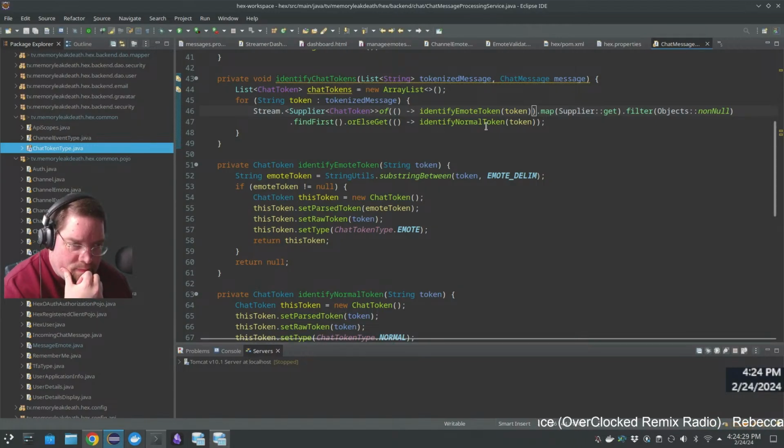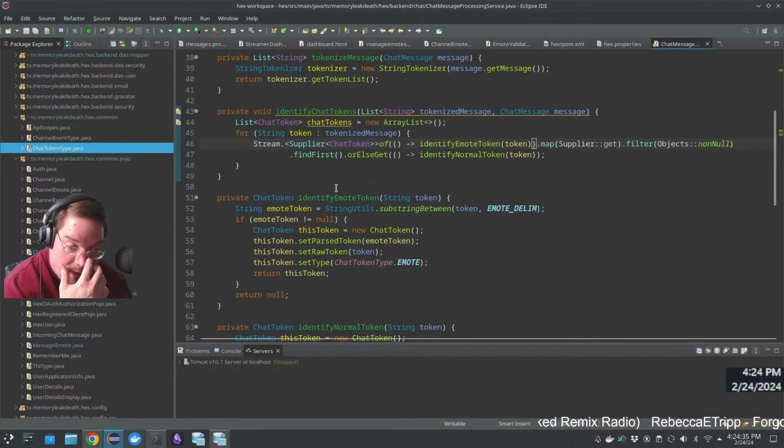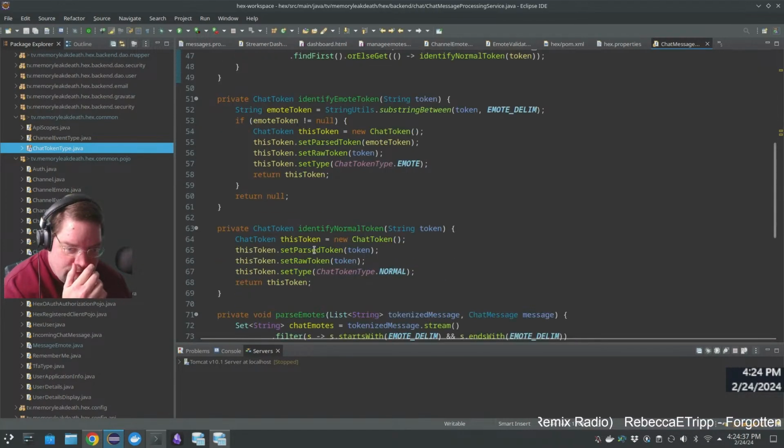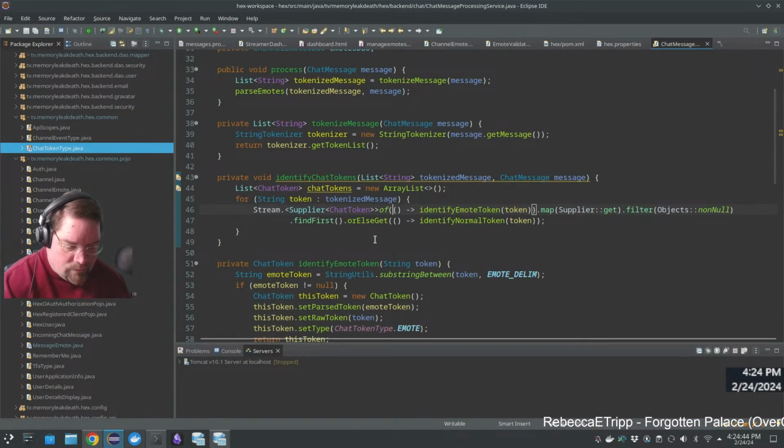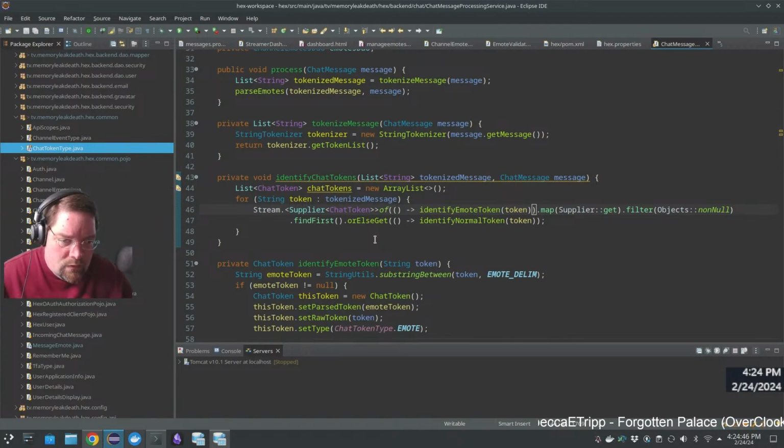And that way we make the identify normal token always going to be the last thing run, which is correct because it's not doing any logic, it's just doing boom, this. So, okay.